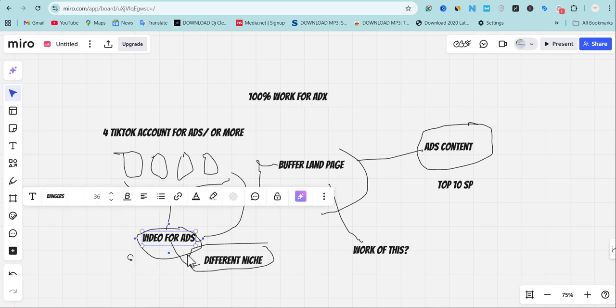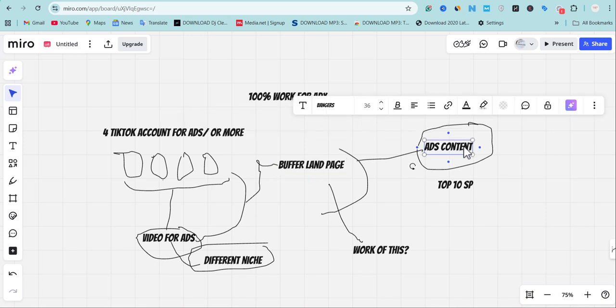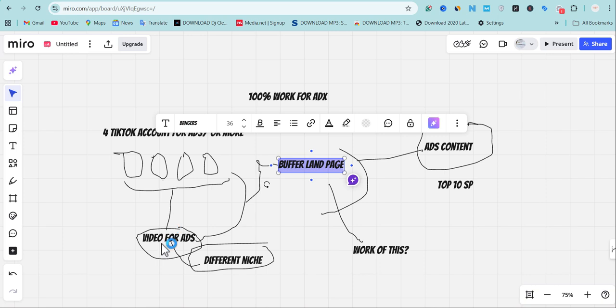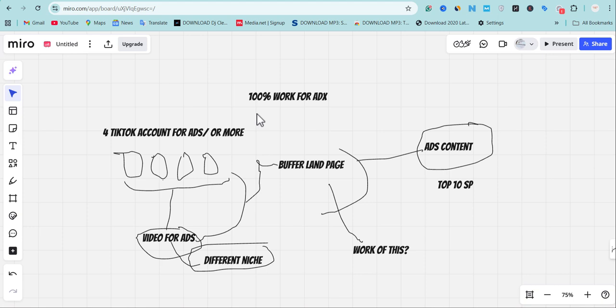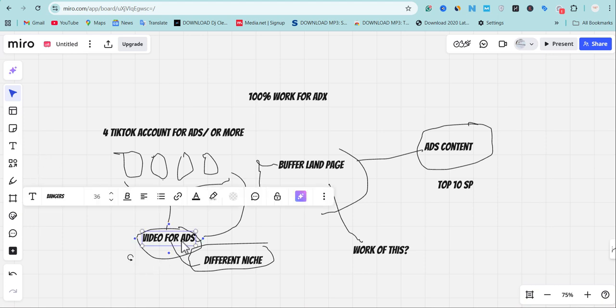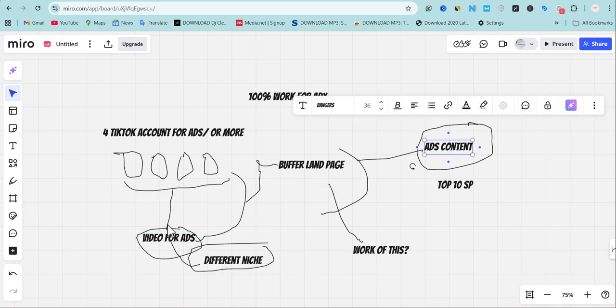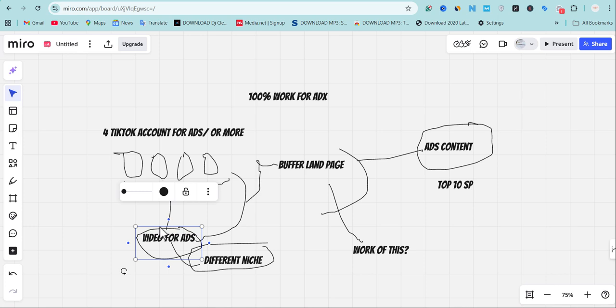Because if the user saw a video ad about sugar mommy and enters from your buffer page, which is your landing page, to your content, and sees a different ad and different content that does not match what they want, they are going to bounce back. And these are the signals that cause reduction on ads, even on AdSense. So you should find a good video that matches. You should create a video that matches your content. Don't create a video, don't do clickbait. This is the thing you need to understand.